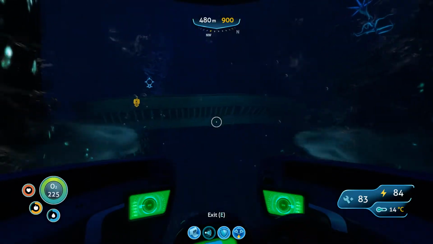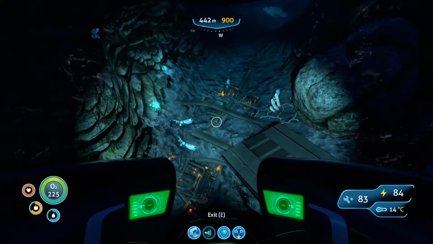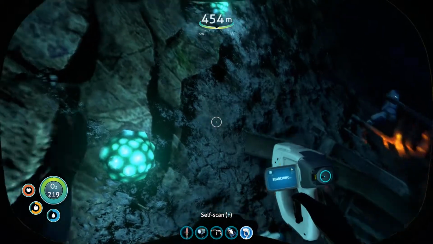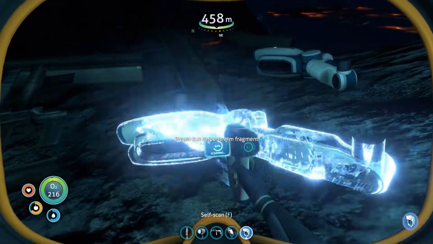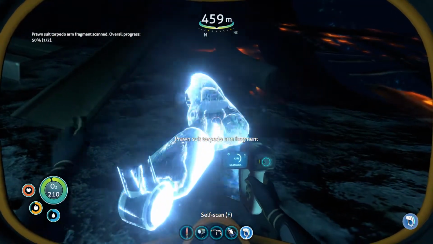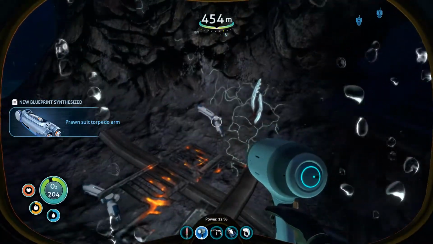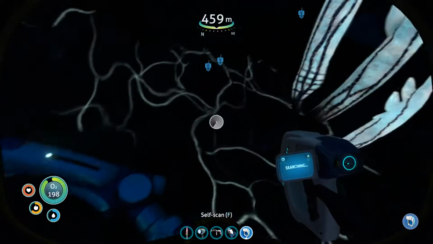Whoa, hello. Didn't see this before. You know what? Hang on. This could be scannable. Torpedo arm fragment. Yep, I don't know that I've gotten the torpedo arm yet, so... Perfect. I have not. Fantastic. New blueprint acquired. Anything else over here? I'm pretty sure those are just torpedo arm fragments, but I'll double check. Yep.